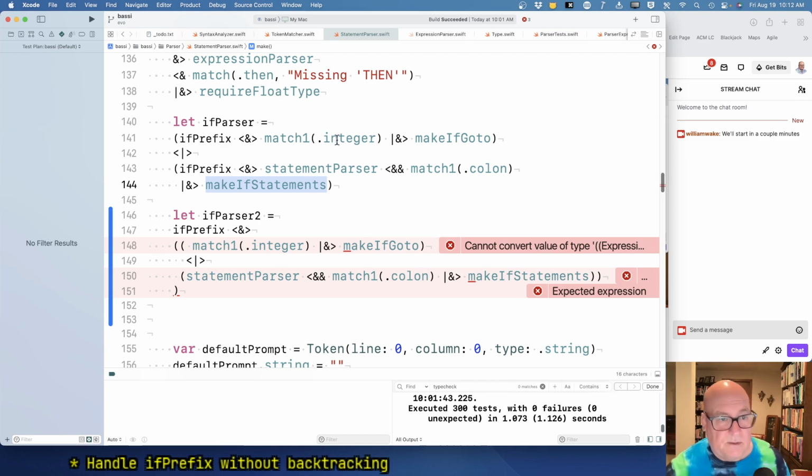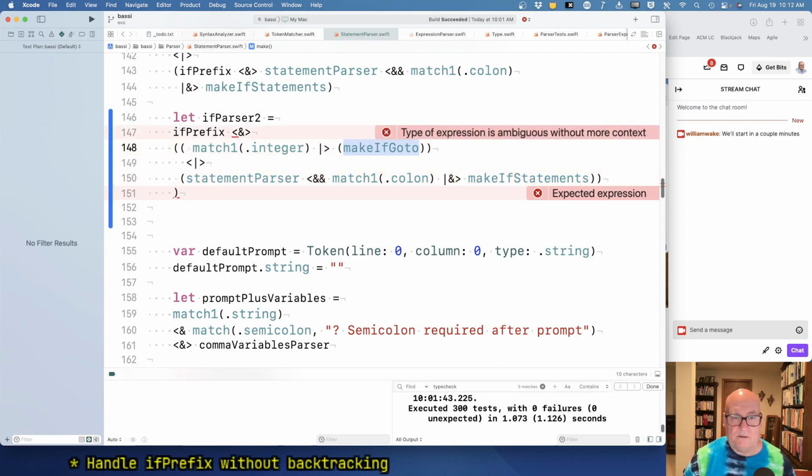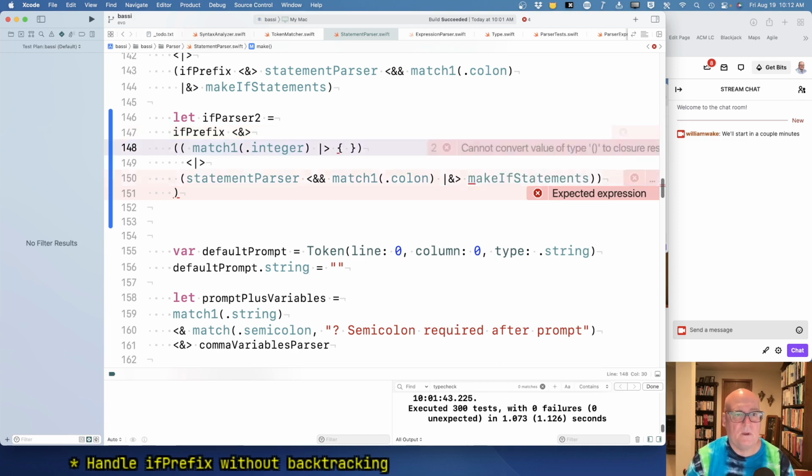Well, okay, how would I do it? Instead of make if go to, I'm going to transform it into, sorry, I'm going to map it to $0, empty list.